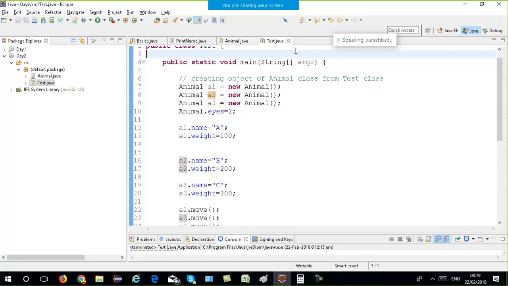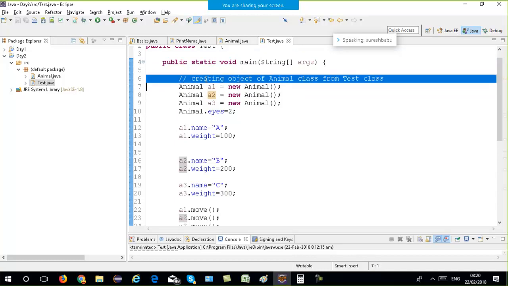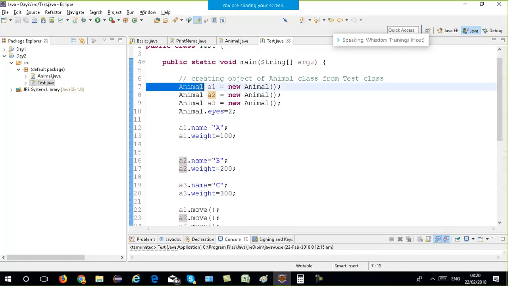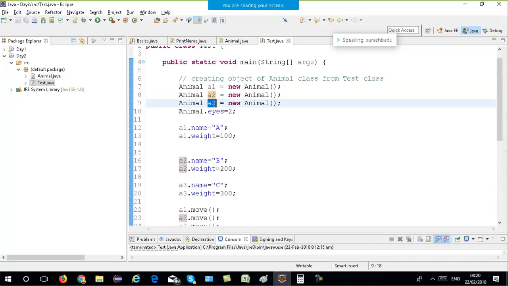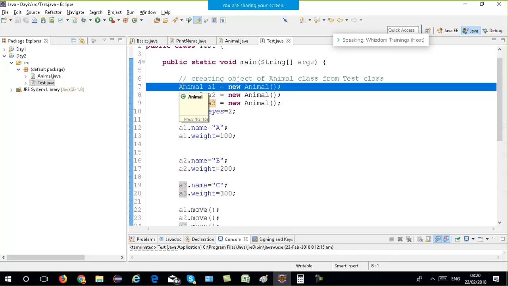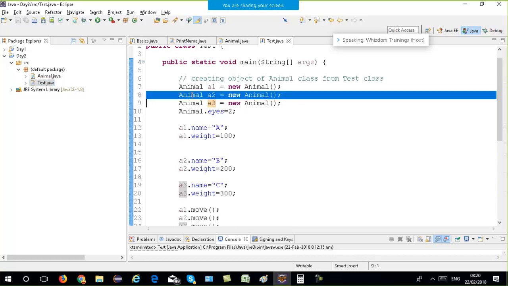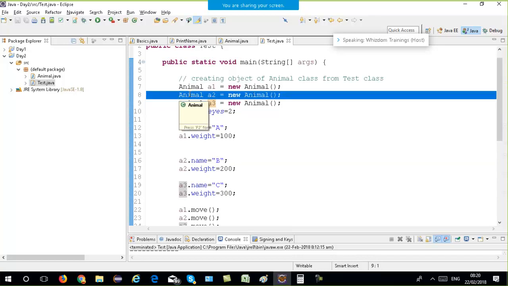This is the concept of inheritance, right? No, no, no. This is not inheritance. Inheritance is something else. This is the simple creation of objects, the basics of object-oriented programming: how to create the object, what an object is. But here we are inheriting the properties from one more class, right? No, it's not inheritance. Inheritance is something else. We have just created the object of the Animal class in some other class. We can do that. In Java, you can create objects of other classes in some other classes. You can do that.